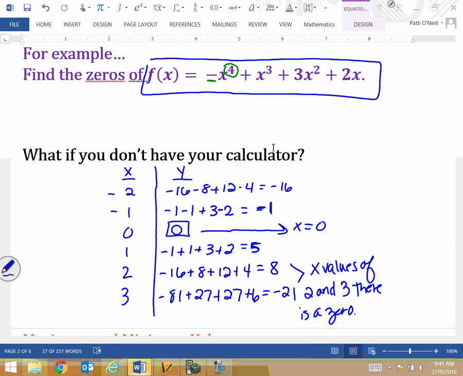But by the decimal that you saw us get, 2.512, it would be pretty hard for me to get it exact. So if you don't have a calculator, the table approach is the way that you would do it, but it's not the best because you're probably not going to get all of the zeros. And in all honesty, I wouldn't even know if I had all of them.